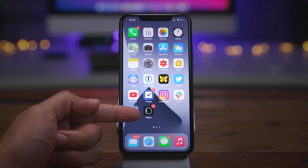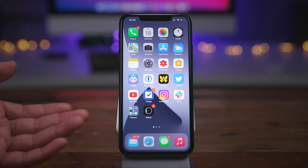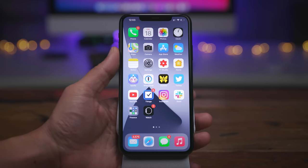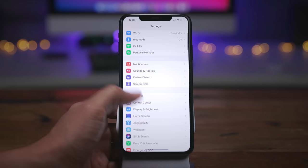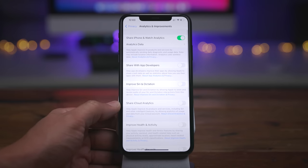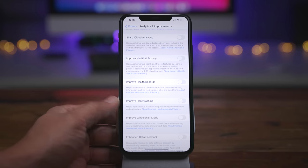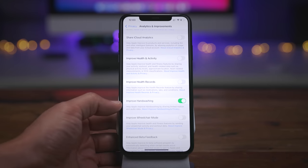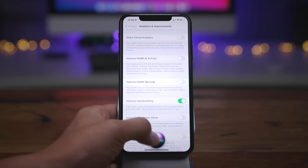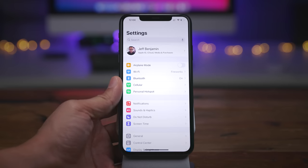There's also the updated Watch app icon with a single loop for the new Apple Watch Series 6 and Apple Watch SE. Hopefully we'll have a full review of the Apple Watch soon. In Settings > Privacy > Analytics and Improvements, you'll see an improved hand-washing toggle — the hand-washing assistant is new in watchOS 7 — allowing audio and motion data to be shared with Apple to improve hand-washing detection.